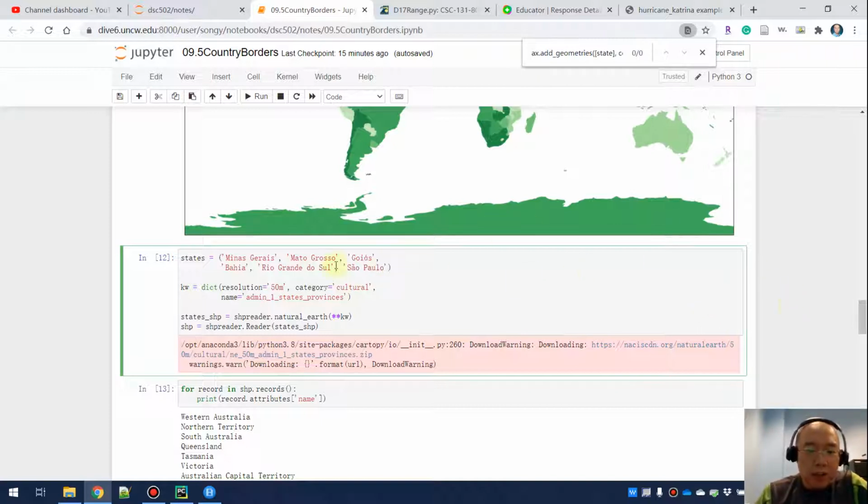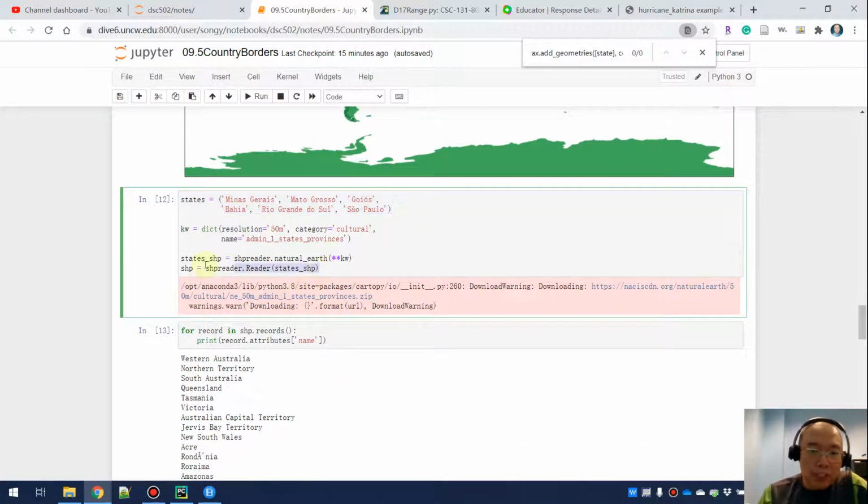Here are some of the states in Brazil, and I'm trying to load the state shapes. So I'm loading the polygons for all the states that CartoPy has built in. After I load all the states or province shapes, the first thing I want to see is, for each of the states or provinces, let's just print the name. Let me see how many names I have.